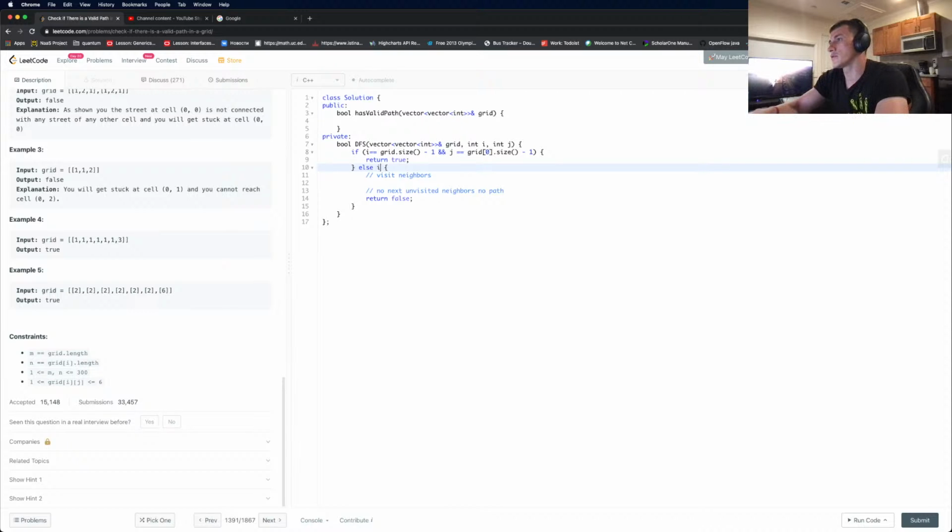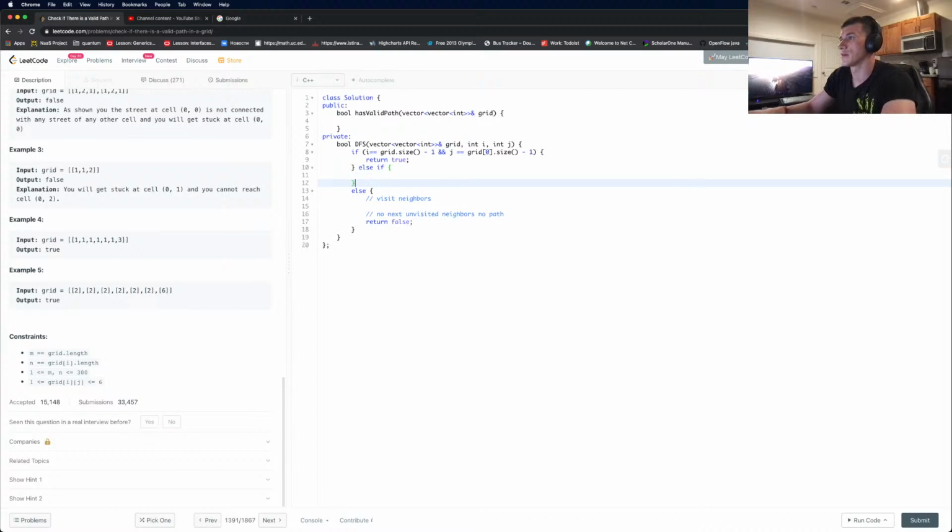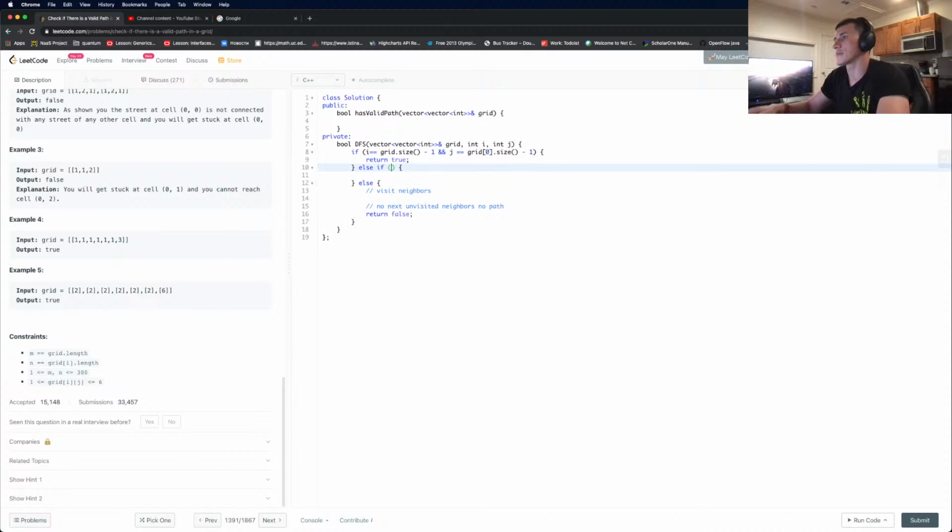Okay, so we don't need this one. That's my feeling. So we can actually have something like this, so it looks a little bit more clean. So else if grid[i][j] equals 0, right, is visited, return false.